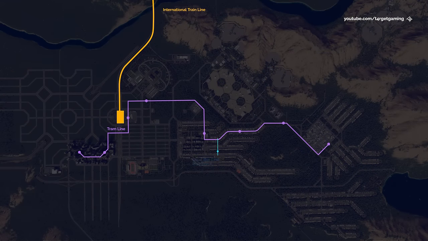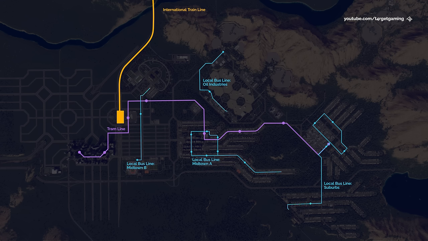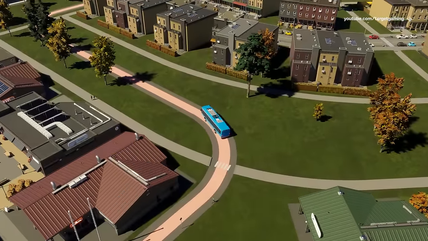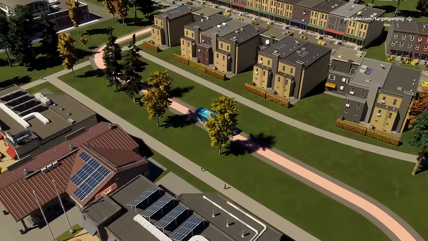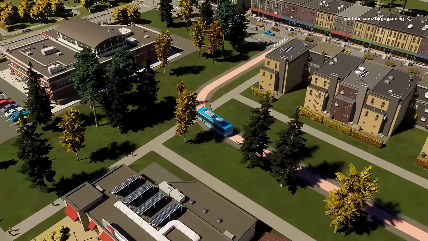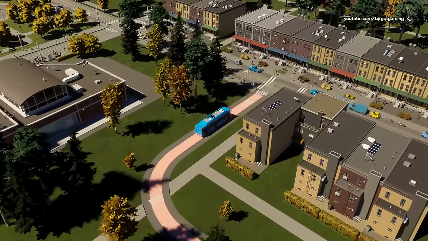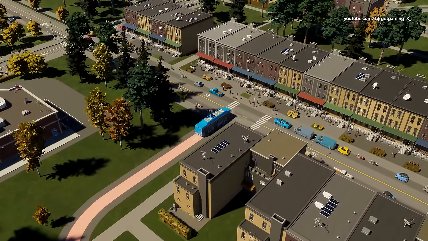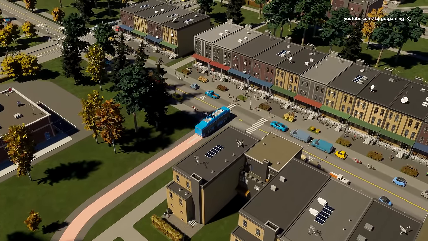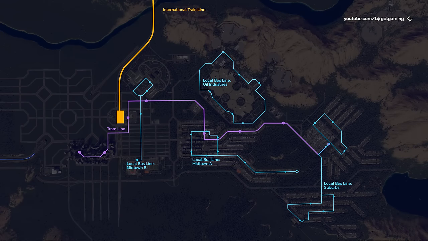Buses, on the other hand, I think make more sense when following a local coverage approach. In other words, buses serve the function of picking up passengers anywhere in a particular district and taking them to other areas within the same district or to the nearest tram stop where people can switch to travel to more distant areas. Of course, this is just the way I plan this city's public transport system based on past experience with the first Cities Skylines game, and is by no means a rule that you should follow, as nothing says that you must use buses for short distances.